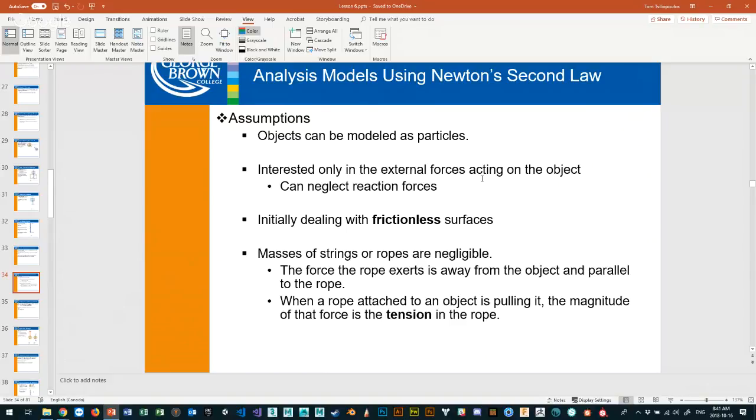When it comes to something that's holding another object up, a string, a rope, a wire, the mass of the wire itself we're going to ignore. We're not going to take into account the mass of the wire, because there's also that factor when it comes to engineering. All we care about a lot of times is the magnitude of the tension on that wire. How much force is there on that wire or rope or string? That's typically what we care about. Are we good with that?